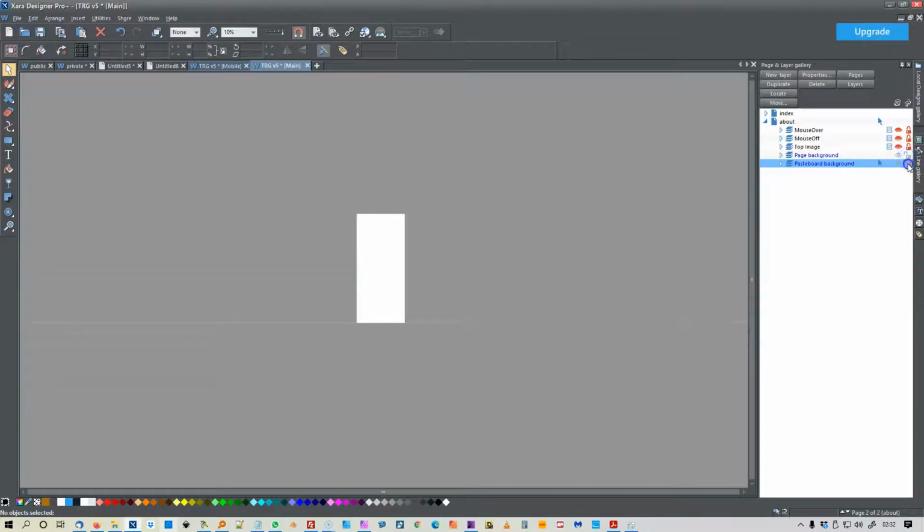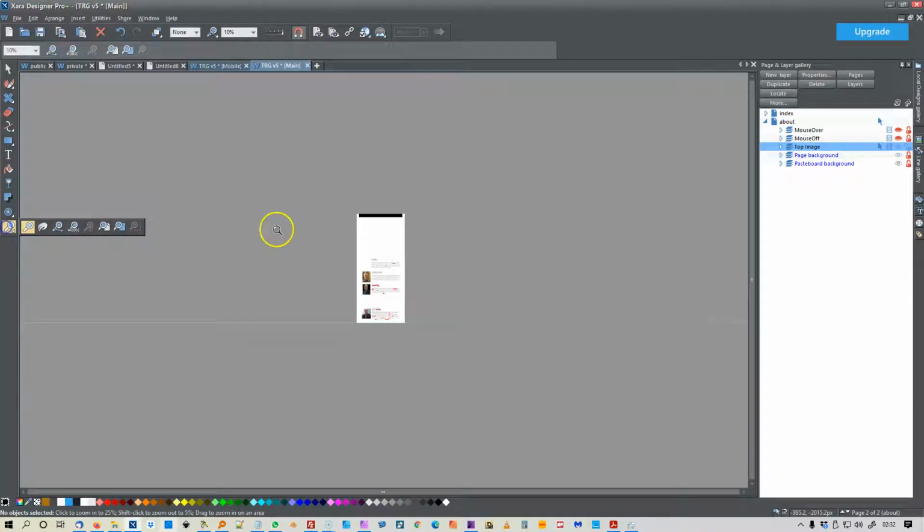So I'll lock the page background, the pasteboard background, control all on the one rectangle on layer page background. That's fine, that's what you would expect. I'll lock that.